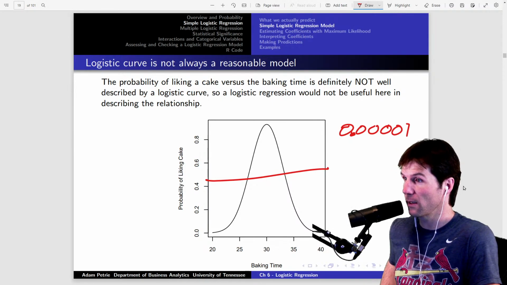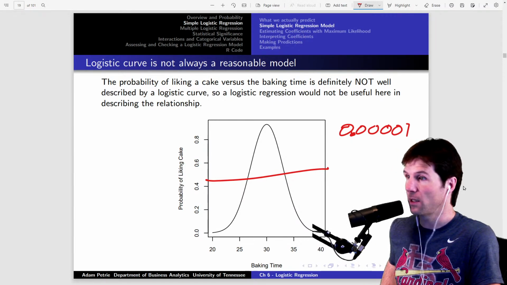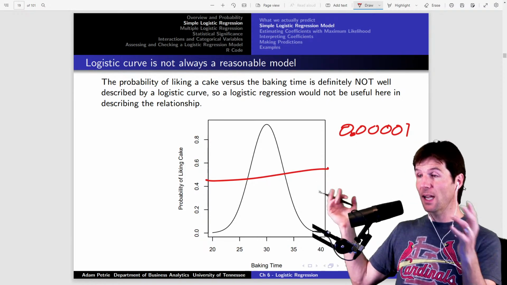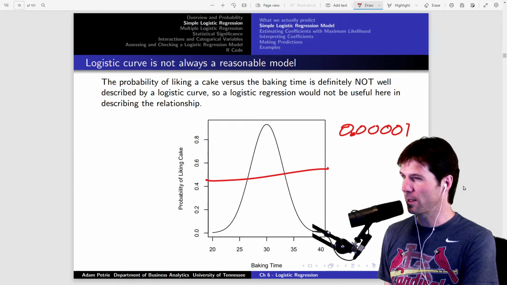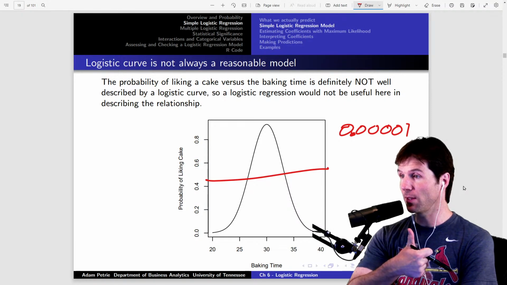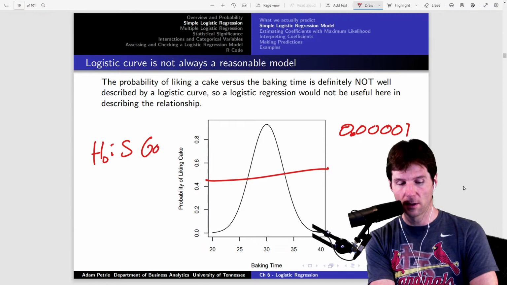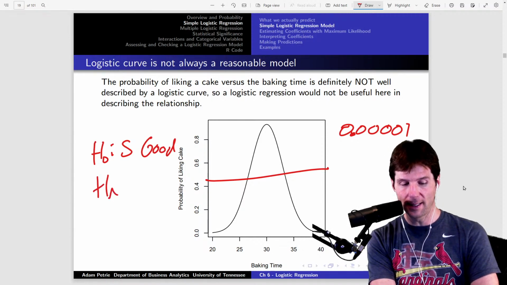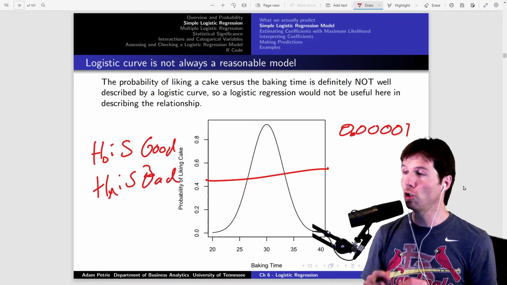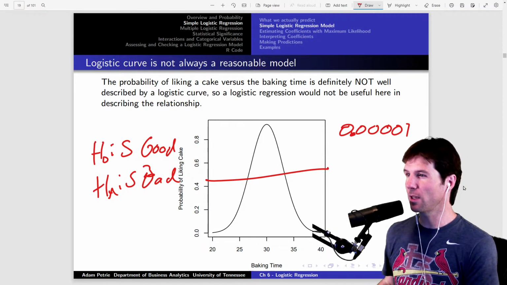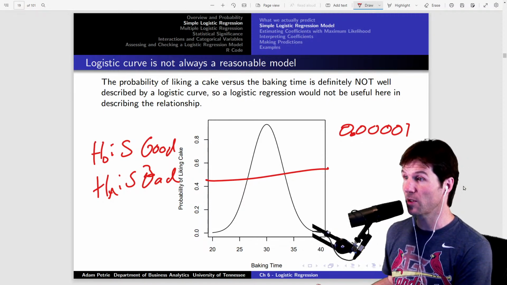that the condition is not met, that this curve is not a reasonable reflection of reality. Remember, we think everything's A-okay until we have evidence it's bad. Does that make sense for what this is telling us in the check regression? The null hypothesis is everything is good. So you could literally write, S is good, and the S idea, the sigmoidal curve, is a bad idea. It's just telling you, should you be doing this? It's checking the idea of doing it. We're not looking at the significance of the curve or the variables in the curve.